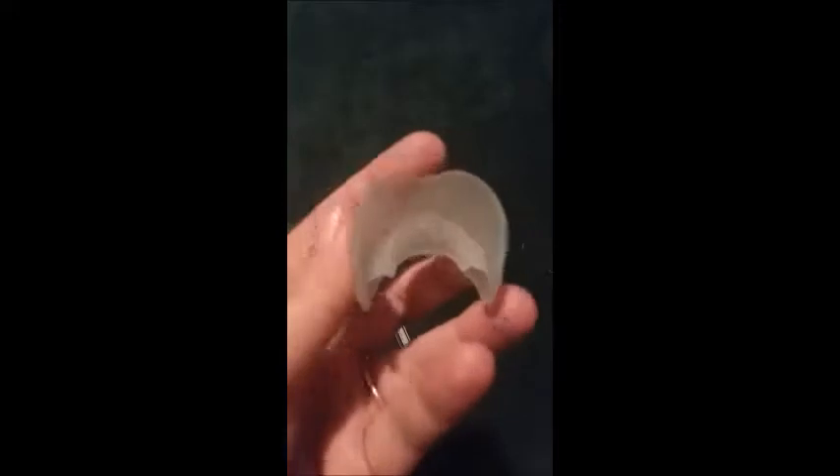Here's the mouthpiece that it comes with. What you do is you fill gel in the top round corner for your top teeth, then flip it over, fill the gel in the bottom, and put it in your mouth for five minutes twice a day. Now if it starts irritating your gums, I would decrease how often you do it.